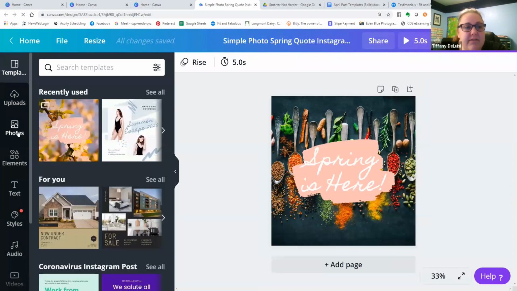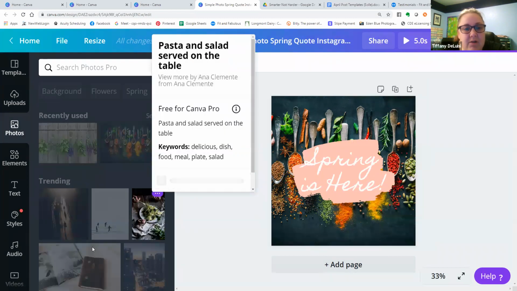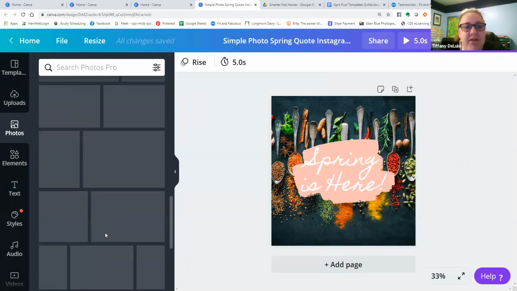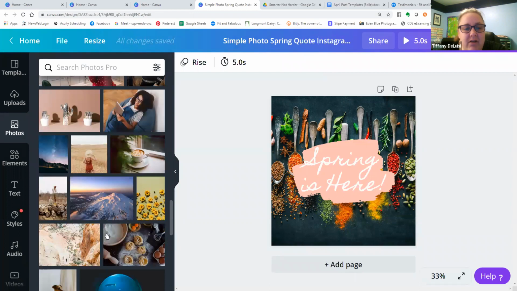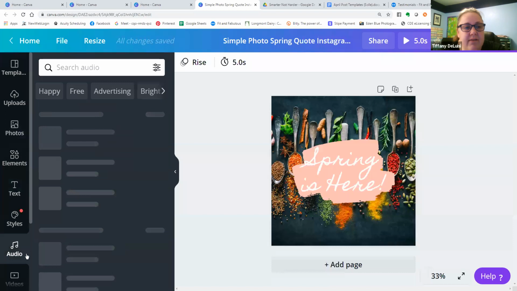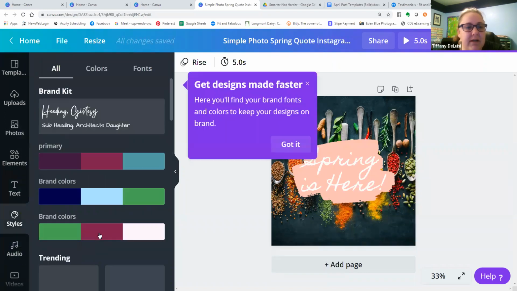The other thing is if you're up here and you're like, oh, I really like this image, you can pull down these 3 little dots and you can like it. As you're scrolling, these things will change all the time and you'll find images you like and you're like, what was that again? Then you can go to your likes folder and pick images that you like from there. The other thing is you have access to more audio. I don't do a ton with audio, but you could.